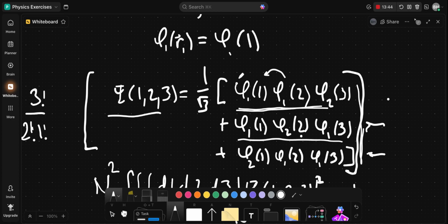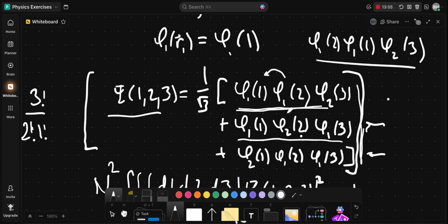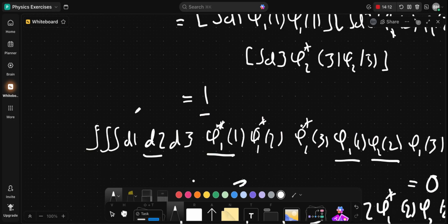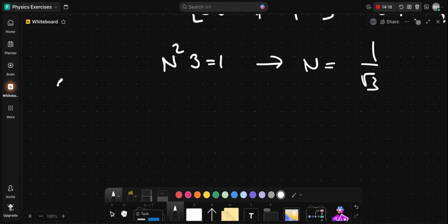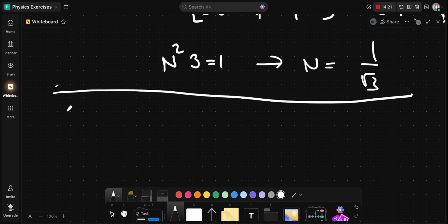And so in the end, this summation is over distinct permutations. For example, what doesn't appear in this summation is phi 1,2, phi 1,1, phi 2,3, because this is the same as this one. So that doesn't appear as a distinct term. That's what you would get if you permuted: you just wrote 1, 1, 2 and permuted 3, 2, 1 according to all its 6 permutations. More generally, we can consider a wave function. Okay, so let's consider a wave function in which we have n particles.